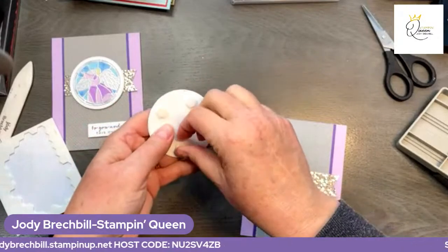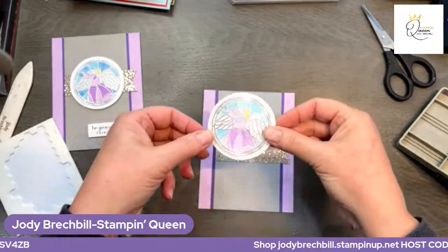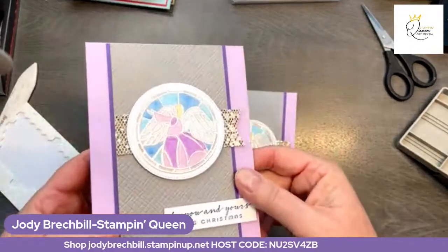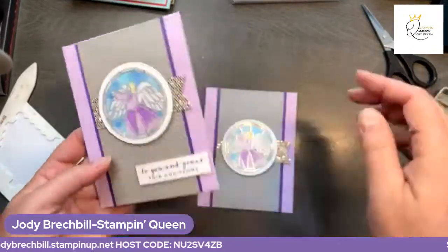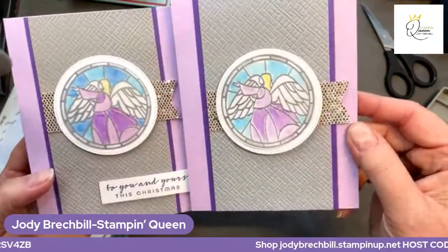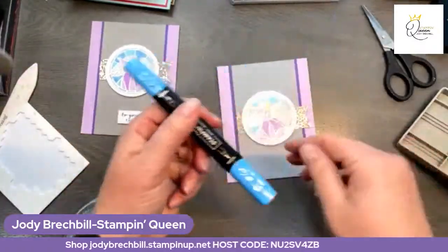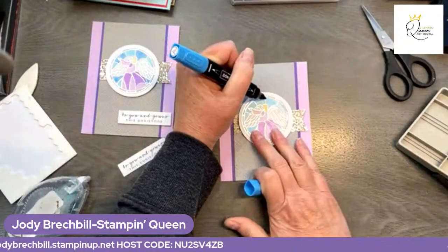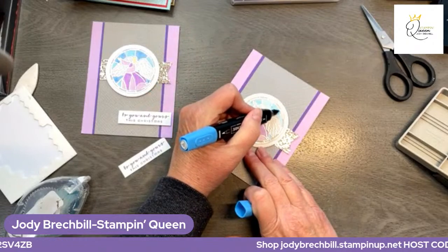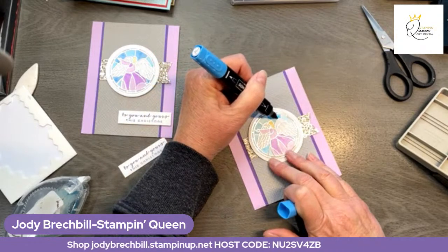Now, I was going to show you, and I totally forgot, that you can take that angel, flip her over and color the back side, which I think is what I did here. I think I colored the back of it. This I colored the front, and you can really see that there is some difference in the coloring, a little bit lighter, but I can go back over this. Like with these blends, once they dry, this is the beauty of them. Once they dry, you can go back over and add another layer of color, and it doesn't damage the paper. That's what I love so much about them.